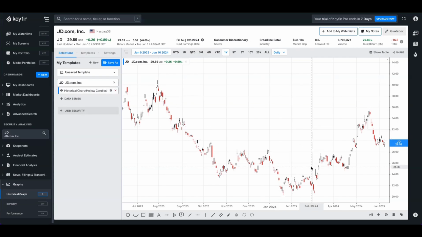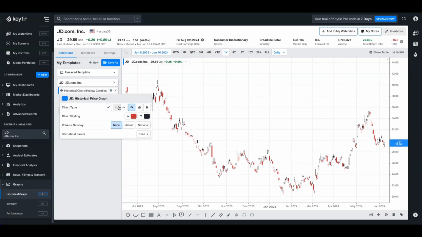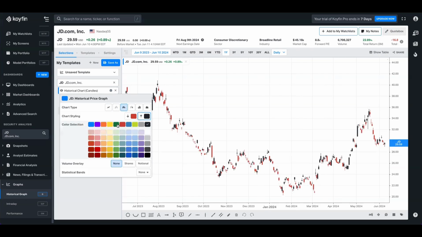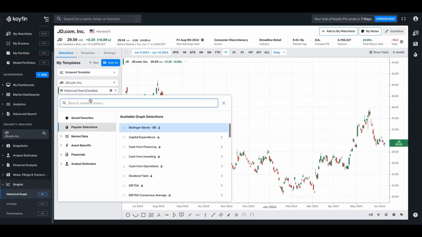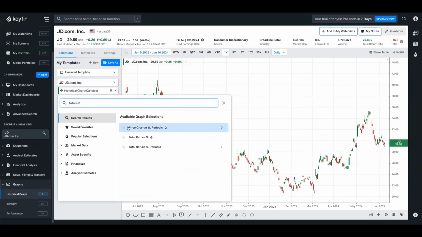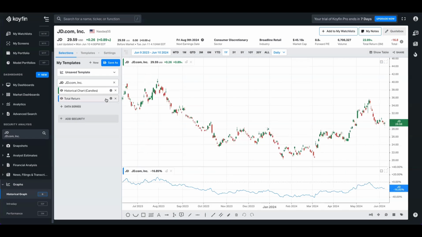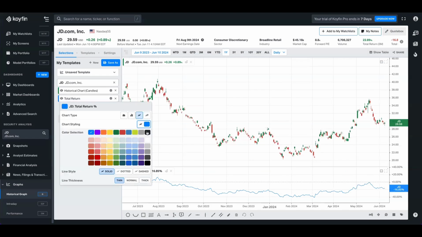All I'm going to do is keep the price there. I might want to change that to a candle chart if I'm so inclined. Change the color of the up arrows so that they're green. And I might want to change the label color to green as well. Next, I'm going to add a new data series, which is total return. And I just want to show that here. I can tweak around with the colors there as well, make that black, make it normal.